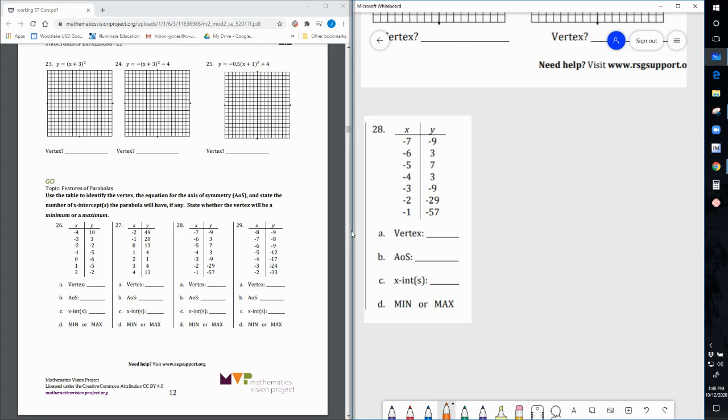So I know that if I see a y value of -9 and a y value of -9, those cannot be the vertex, because your vertex is the only point with that specific y value. So you just keep going inwards. You'll see 3s and 3s, and now we get to this one that doesn't have a pair. Let me actually swap this with blue. This one doesn't have a pair, so guess what? This is the vertex. Now you're thinking, Mr. Jones, -2, -29 doesn't have a pair.